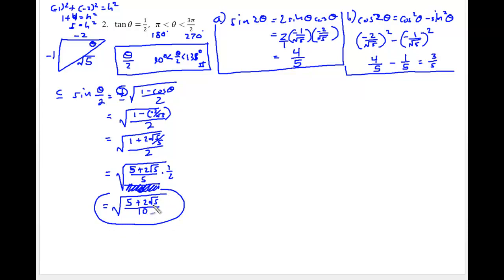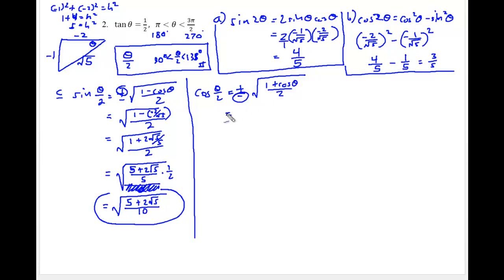The reason I'm going to stop is because I got a root in a root, and going further is not going to make the problem any easier. In fact, we can get rid of this square root of 10 in the denominator, but we might as well just quit while we're ahead because this is an equivalent expression, which will take care of everything we need. So that's part C. Part D is going to see this trick happen again. Here's cosine theta divided by 2 is equal to plus or minus the square root of 1 plus cosine theta divided by 2. Now, we will choose the negative of this one because we're in the second quadrant, and cosine, the x value in the second quadrant, is negative.